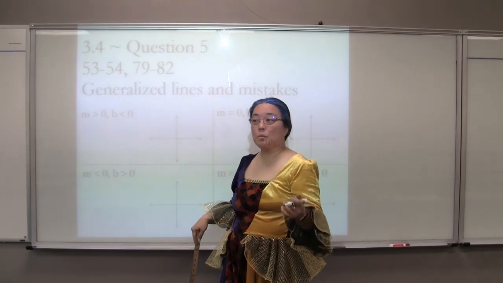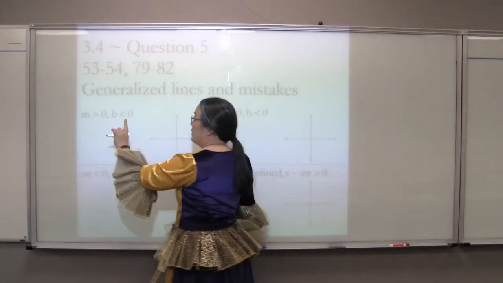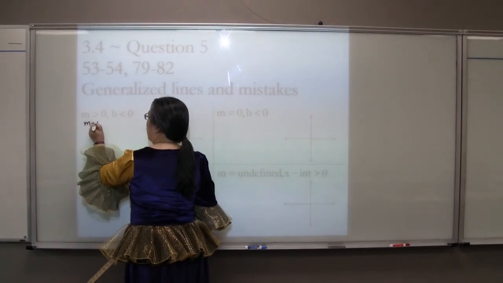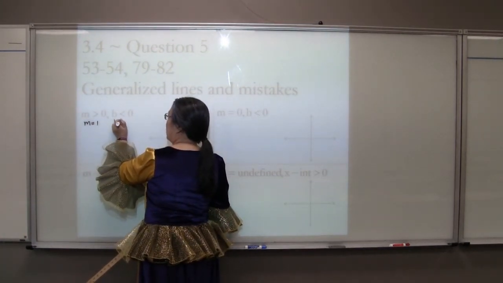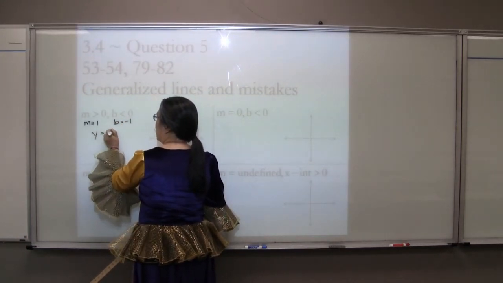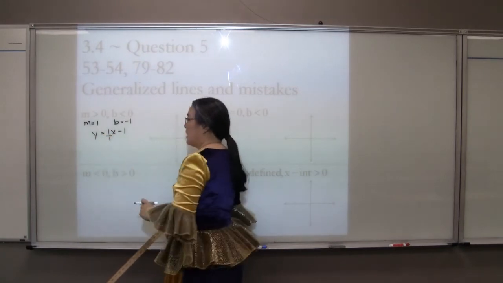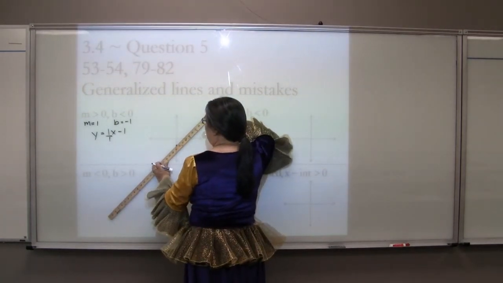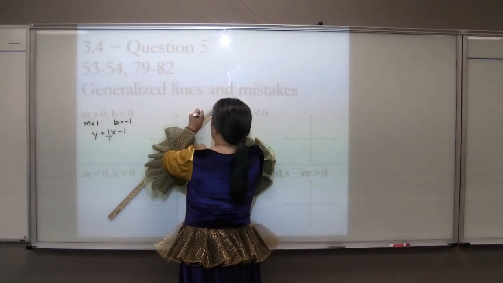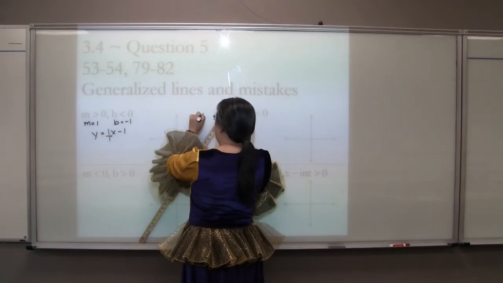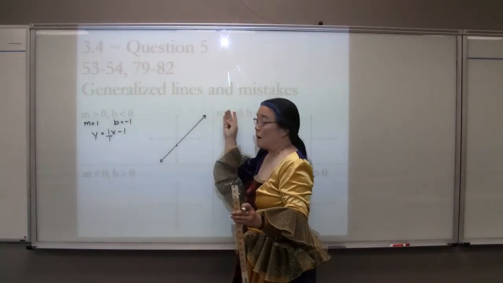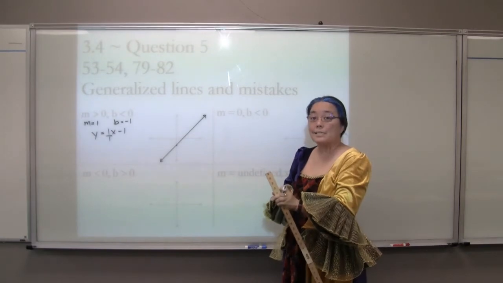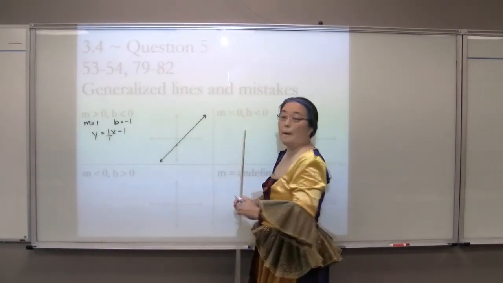This is a skill that will help you on your SATs and ACTs. We're going to take this and make a simpler problem. Give me a slope that is greater than zero, like one. Give me a y-intercept that is less than zero, like negative one. That would make the equation y equals mx plus b. That line there. We're going to estimate what that would look like. It's going to hit at y equals negative one. And it will have a up one right one slope, which will look approximately like that. That has a slope greater than zero. It's going uphill. It has a y-intercept less than zero. It hits under the x-axis. That is a perfectly fine line, as is a whole bunch of other lines that you could draw down here. But I only want one.